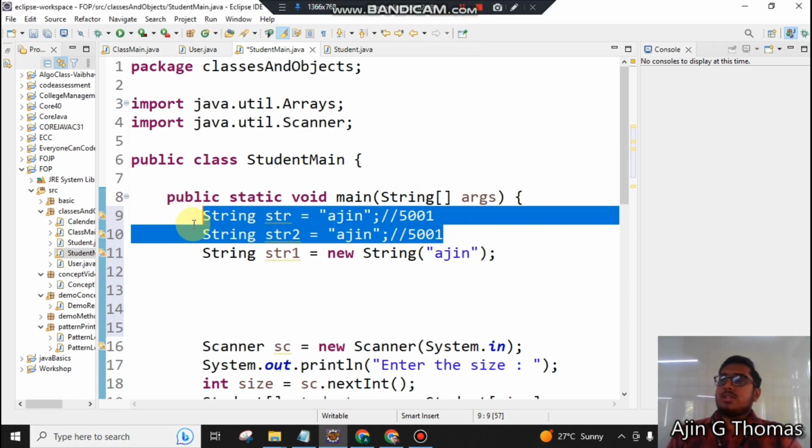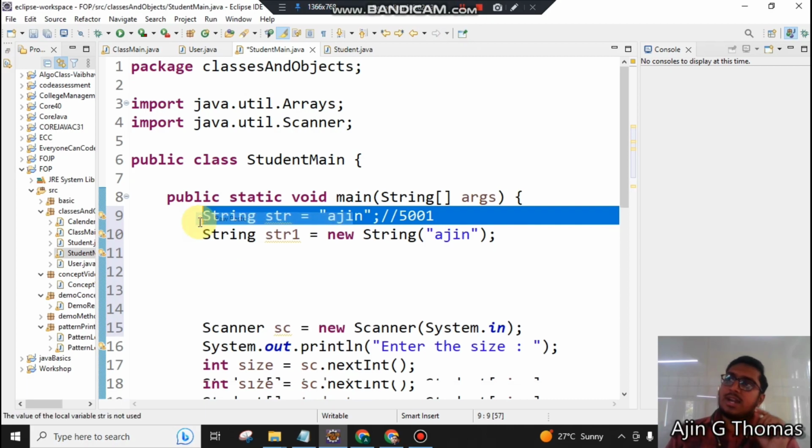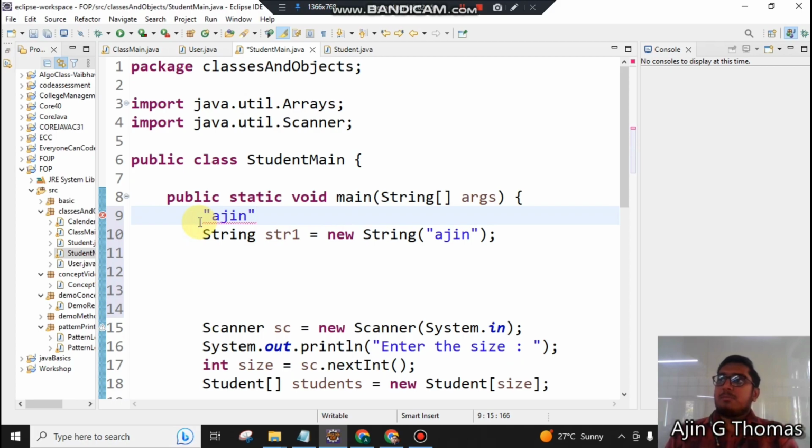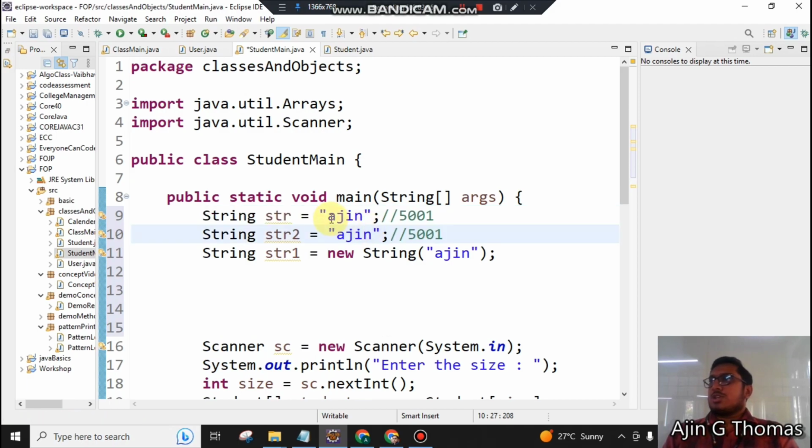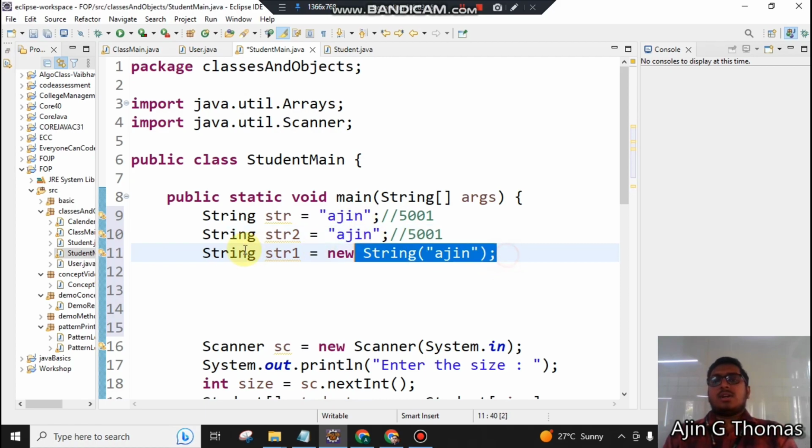Any doubt in this? If it is a variable and the data is already there in the variable pool memory area, the second variable will also point to the same memory location. So it is not creating a new memory location for the same data. Understanding? Then what about this one?